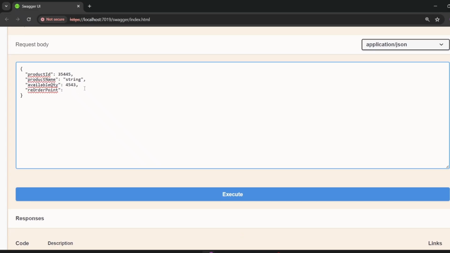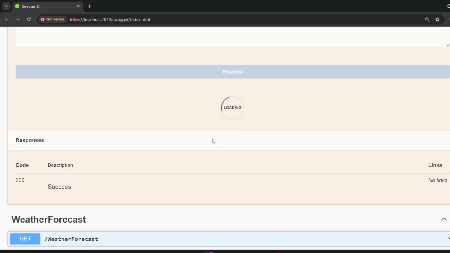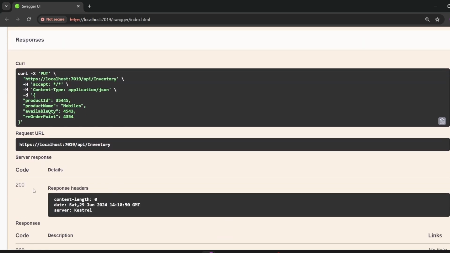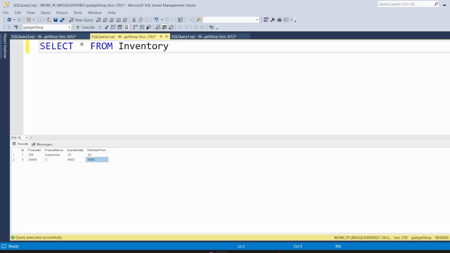Now what I want to do is update the product name. It is 3 as we have seen in the table. I want to update it to mobiles. I'll click on execute. And you see we are getting 200 success code. We can also verify from the table now.